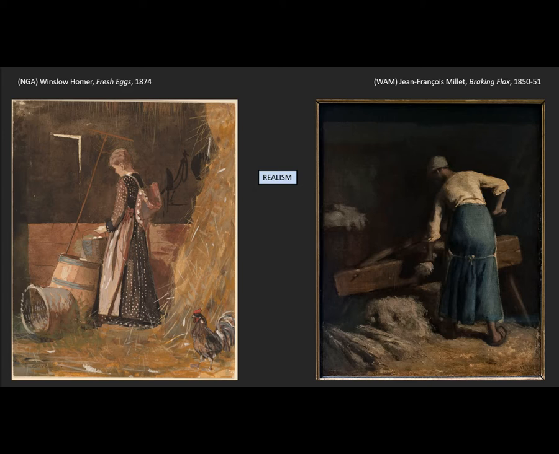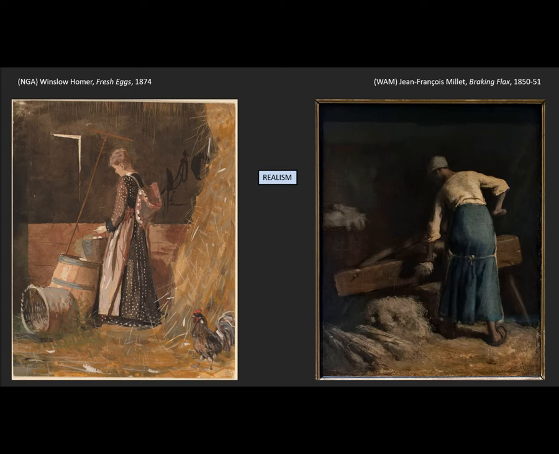And they all were saying, you know, we people in the city are profiting from the hard labor of the people in the countryside, right? So there's this kind of socio-political agenda to French realism. Homer's much more idyllic. When people work in Homer's images, they don't really work. When people work, it seems as if it's a joy. You know, it's not a struggle, it's not toiling.